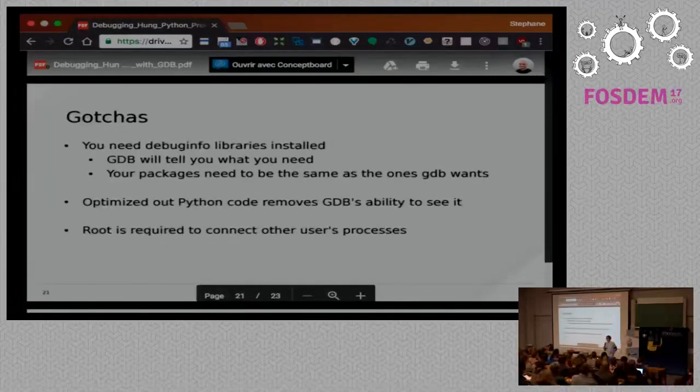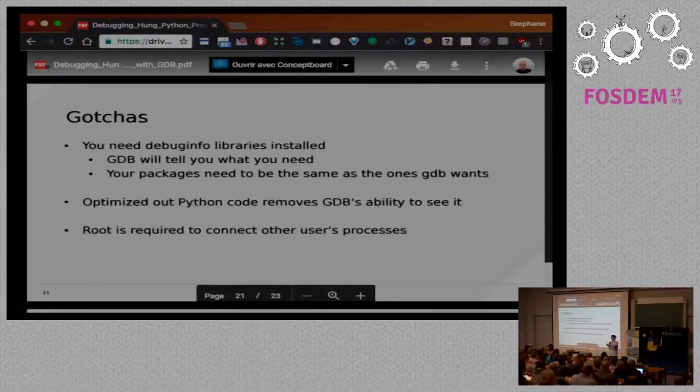Now, if you're debugging a more complicated application, or one that calls into libraries which have C-compiled portions, you're going to want to also install the debug info libraries for those portions. Otherwise, as CPython calls into other compiled C code, GDB won't know how to read it. It'll know the basics like the stack frame depth and the number of threads, but again, it won't give you that meaningful information. So the trick is to just try to install the debug info libraries.